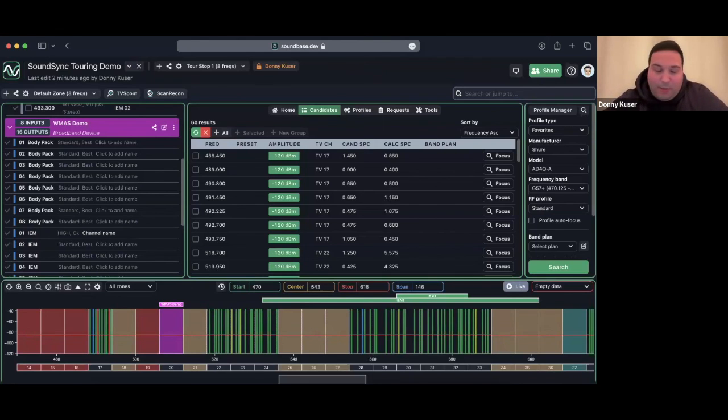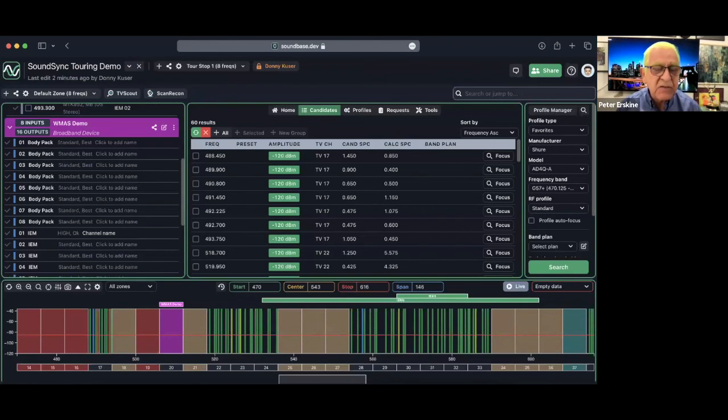I'm sure we're going to learn a lot more information as these devices start getting closer to their ship date. But also workflow, if people have any opinions or would like to see certain things, let us know. We're also eager to see the actual hardware when it gets done and do a show with Sennheiser and or Shure and whoever else is coming up with the YMAS equipment. But that'll be coming soon.